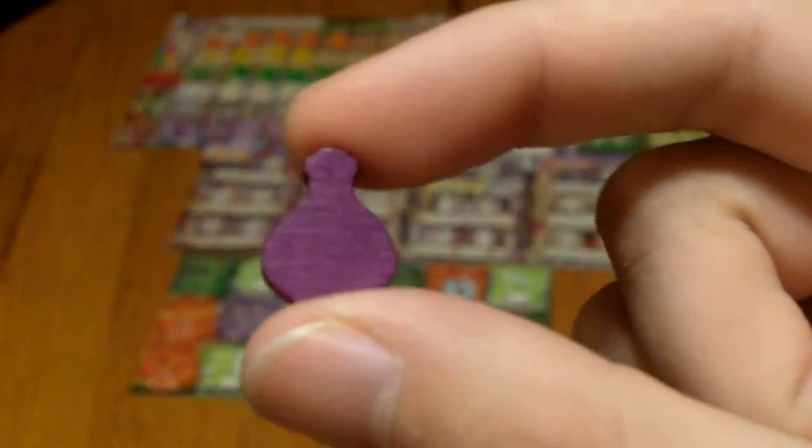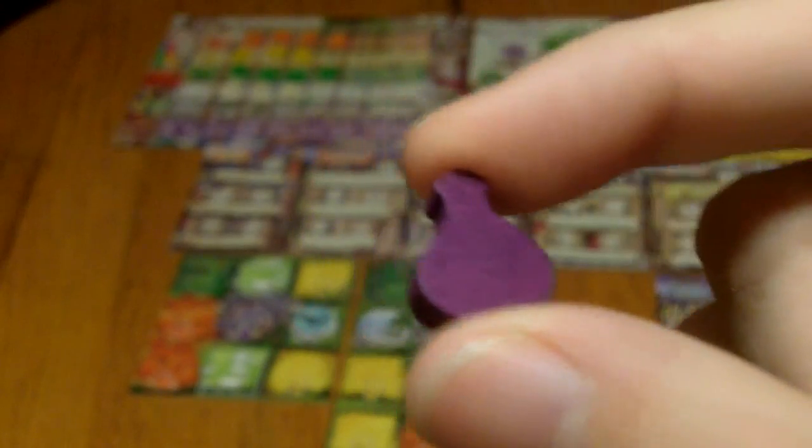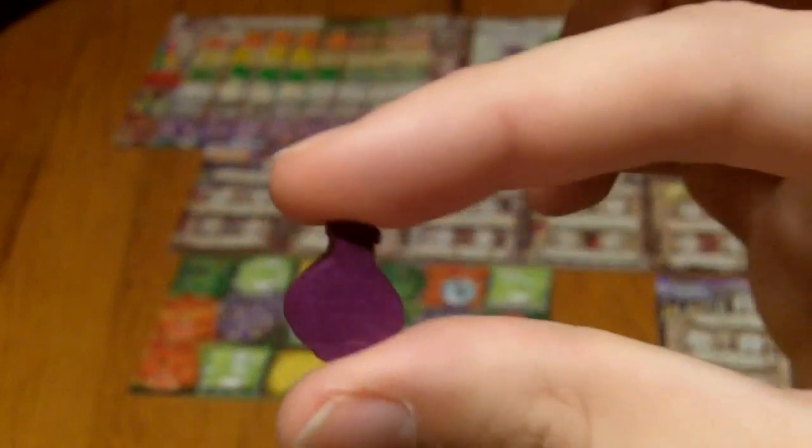Luxuries are wild double resources. They can count as any 2 different resources. However, you can only use 1 luxury in any given payment.